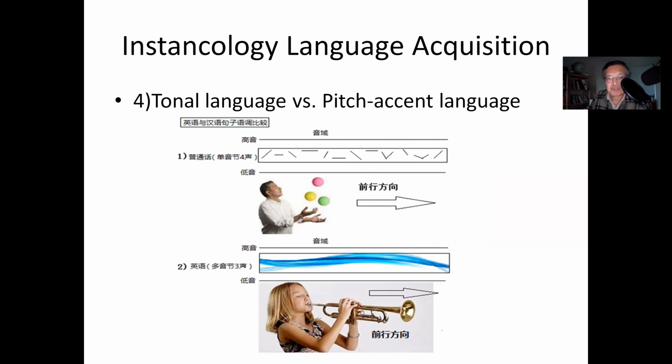Okay, this one is tonal language versus pitch accent language. Well, for the last part, if Mandarin is called tonal, if English is called pitch accent language, I'm not sure. I think probably that's not right. It should be Japanese or something. But I cannot find what the phonetic terminology is for versus tonal language. I don't know, honestly.